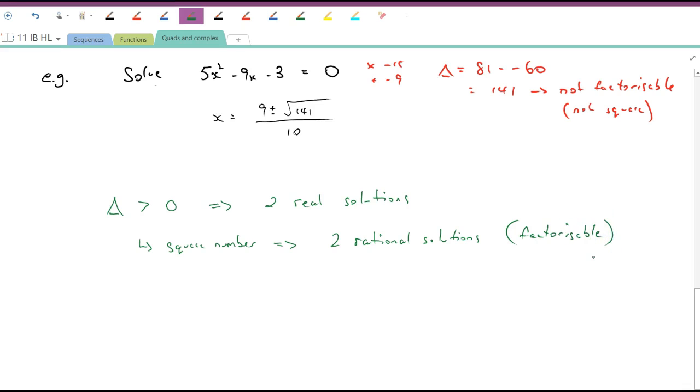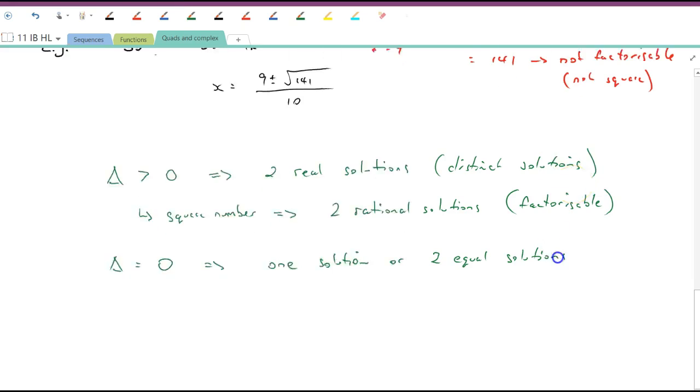Right, that's useful. The discriminant. If the discriminant is equal to 0, think about that. If this value in here is 0, you've got 9 plus or minus the square root of 0. That's going to rule out the possibility for two solutions. So that just means we've got one solution, or sometimes, as it's known, two equal solutions. Might be worded as such, and in fact two real solutions is sometimes worded as distinct solutions.